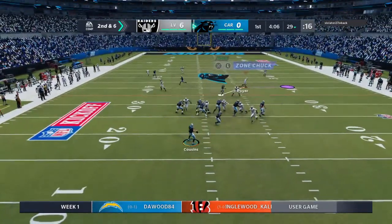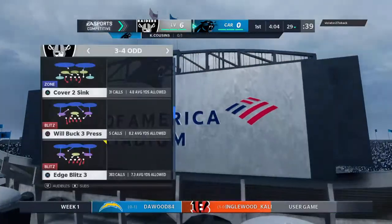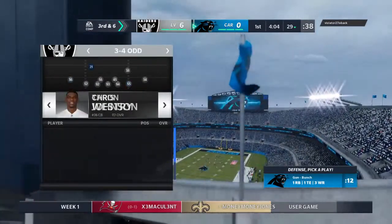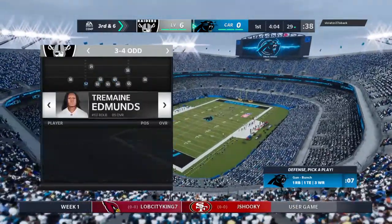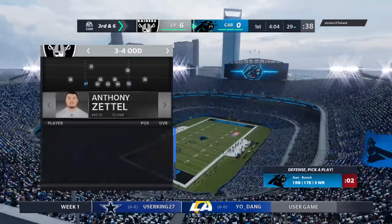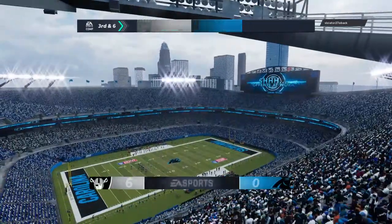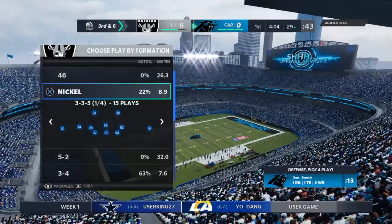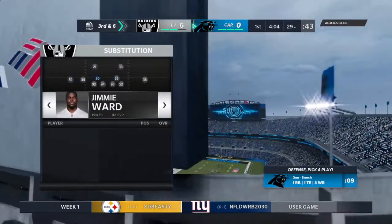From the gun, here's Cousins. His throw incomplete. He was looking for John Ross that time. And it's 3rd down. Incomplete. Nowadays, quarterbacks don't mind throwing into coverage because of the confidence they have in their receivers to come down with the ball. But sometimes you have to be careful you don't get too confident and throw an interception. So after the 2nd down incompletion, they'll come up now against a 3rd and 6. Now whistles and the Raiders are going to signal for a timeout. They'll have 2 remaining as we step aside here in this first quarter.